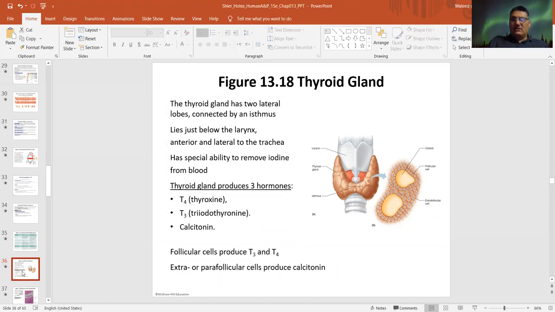Where is the thyroid gland located? It's located right here. If you can see me, this is my Adam's apple, which is the larynx, the cartilage of the larynx. If you go down, you will see another cartilage and then the trachea. It's located on the larynx, right under the Adam's apple. This is where it's located. And look at this picture right here. This is the larynx, and it is here covering part of the larynx and part of the trachea.